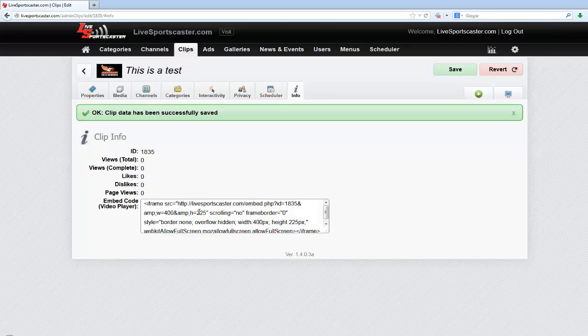This right here is the embed code, which you can find within your portal. You just go to the info tab, and this is the embed code you want to use for embedding the video player or audio player in your external CMS. If you have your own WordPress site or Joomla site, you can select this embed code to put into your site so that you can play your clip that you just created in your own site. Very, very useful tool for embedding podcasts or videos. So once we're done here, I'm going to hit save. Everything's been saved, so we can go to the back button here.